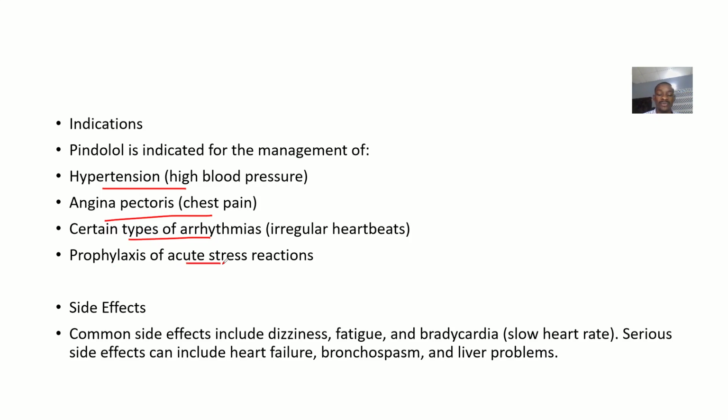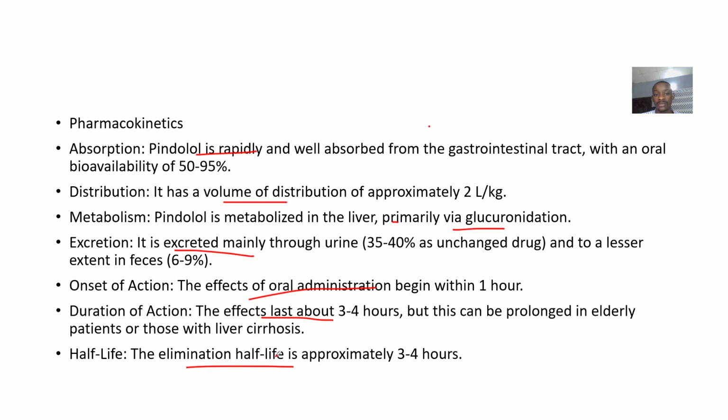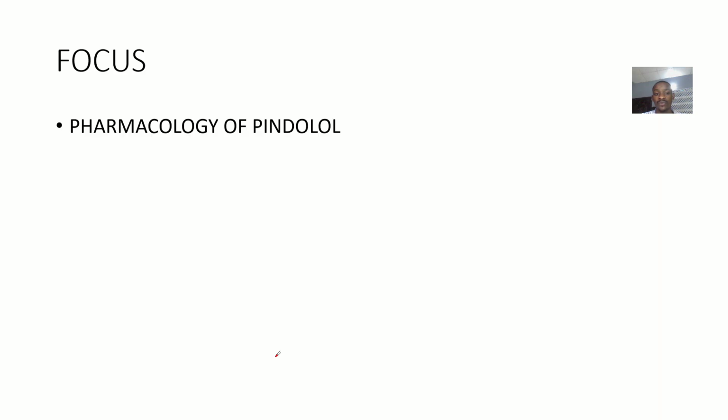It's also used as a prophylaxis of acute stress reactions. So what are the side effects of this drug? The common side effects include dizziness, fatigue, and it will make your heart beat slow, that's bradycardia. Serious side effects could include heart failure, bronchospasms, and liver problems. So that's it for the pharmacology of Pindolol.